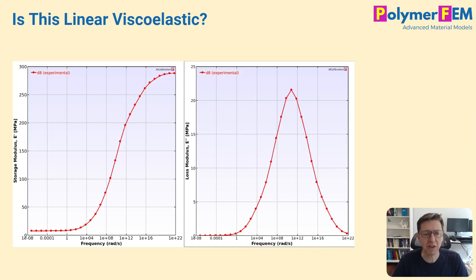but it doesn't prove that the material is linear viscoelastic if you did some other experiment. It just shows that this data can be matched to a linear viscoelastic material. We may need more information to determine if the material itself is linear viscoelastic in its response.